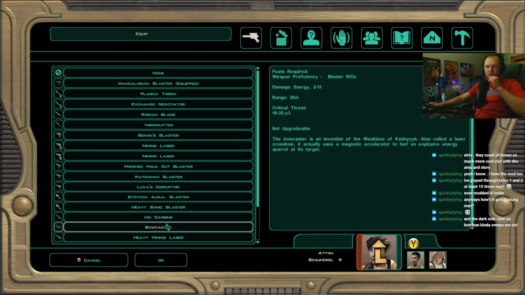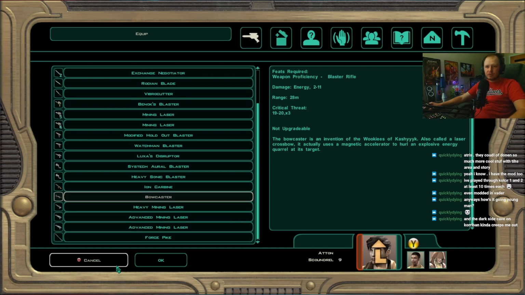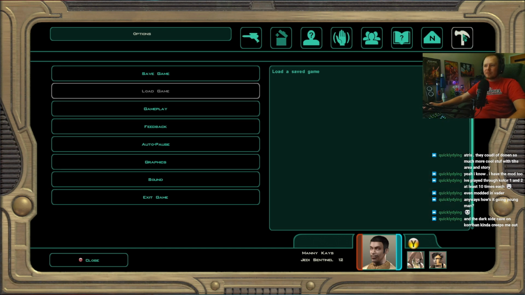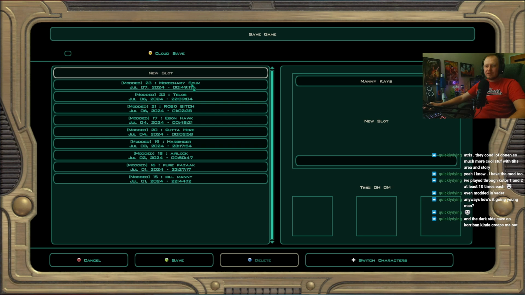Yeah. Oh, the bowcaster is not upgradable. Alright, so weird seeing the Xbox buttons there. But alright, I'm gonna save.